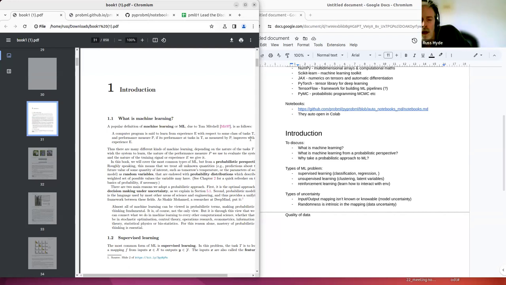There's a quote in the introductory chapter, written in pretty general terms, that doesn't really do anything for me. It's about computers learning from experience with respect to some task. For a supervised learning problem, that might be the classification of images into different classes. It might be predicting some value, for example predicting house prices based on location and other features of the house. So that's some task, be it classification, regression or clustering, with respect to some performance measure.